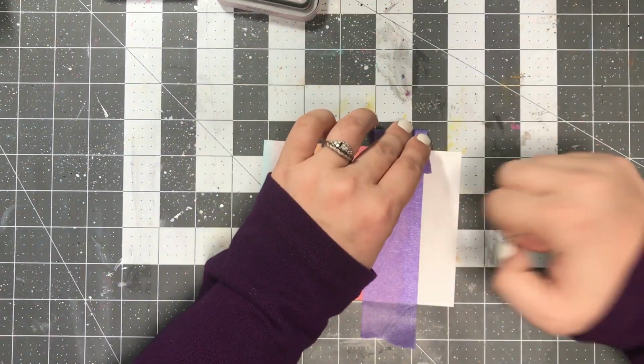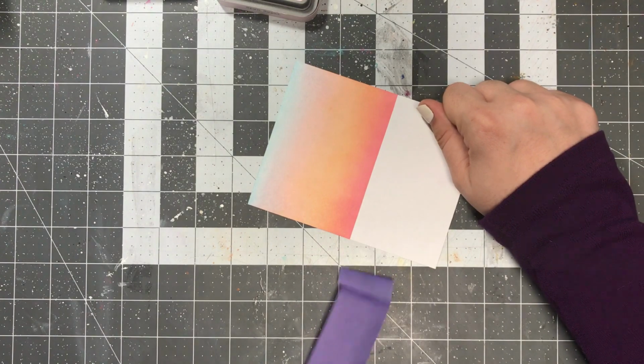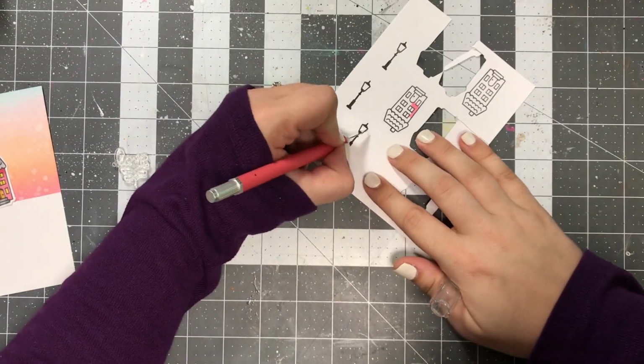So I'm just being very careful to remove the tape. This is a purple tape. I've masked off the bottom of my card so that I have a white bottom and then my ink blending up at the top, and it's nice and crisp.